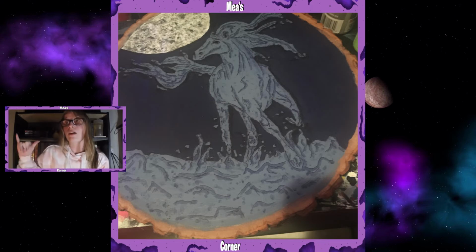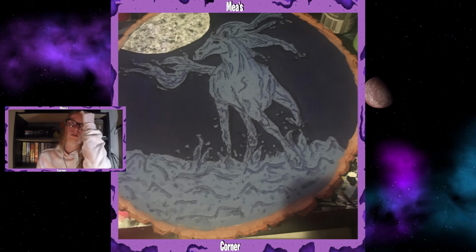I used black on the dark blue and dark blue on the light blue for the shadows, going with really slight brush strokes with barely any paint on the brush. Sometimes I did mess up and have to go back over with the original paint color, but it's fine. It came out fine.